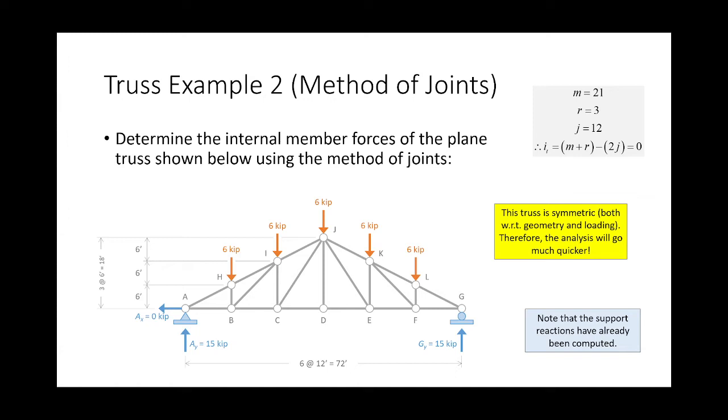All right, I just want to do a little bit more practice on method of joints, and then we're going to call it for the day. I want to talk, though, a little bit about this truss. I have it sort of pointed out here on the slide, so it's not like it's difficult to find. But as you look at this truss, is there anything that you notice that's way different than the one that we did in class last time, or the one that you did on your homework assignment?